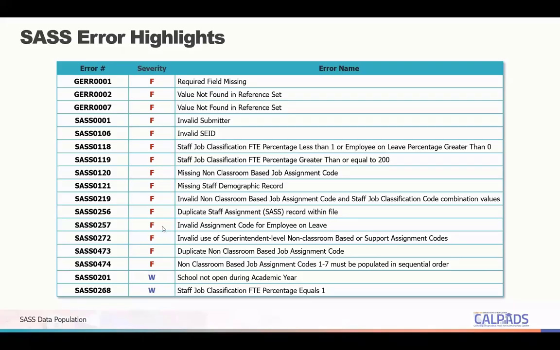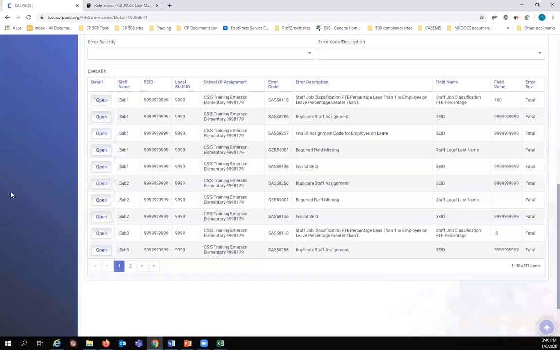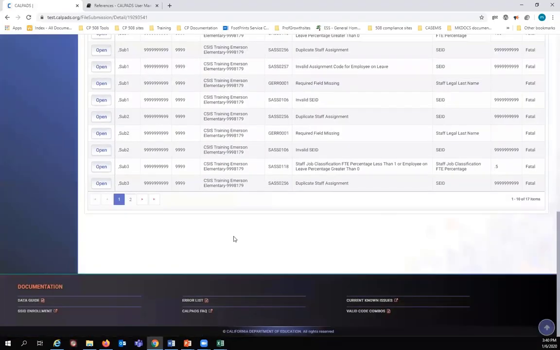Before analyzing each error, let's first look at the CalPADS error list. This is basically your reference guide in determining what fields have to be corrected, as well as some suggested resolutions to a specific error. The CalPADS error list can be downloaded from the footer link of the CalPADS website.